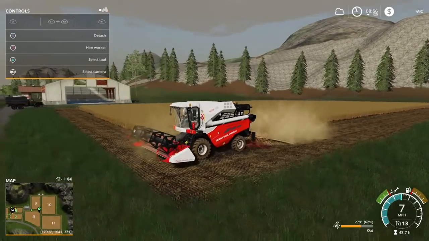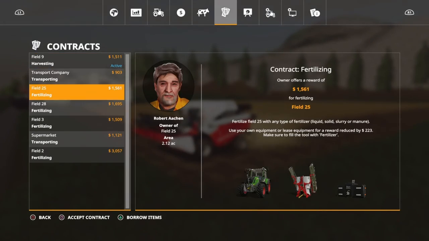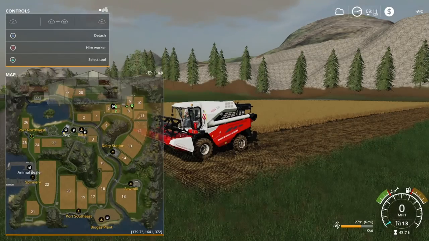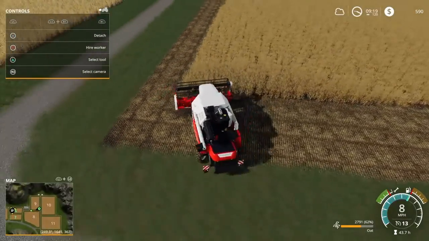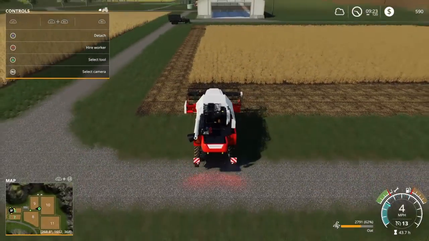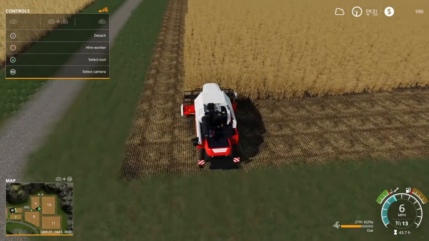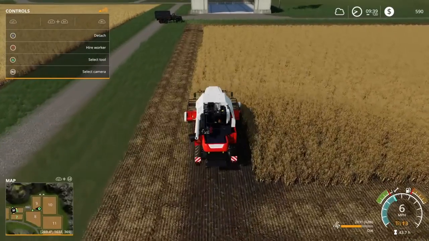Actually, you know what? I think what I'll do. So these fertilizing contracts, like fertilizing $1,000. These fertilizing contracts seem to pay out pretty well. Field 2. That's not bad. So I think what I'll do is we'll save up, and every 100,000 liters we'll go ahead and do some fertilizing contracts.